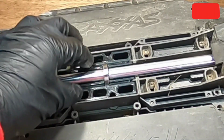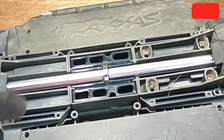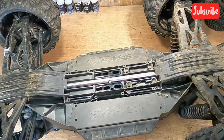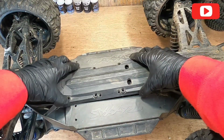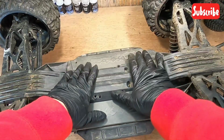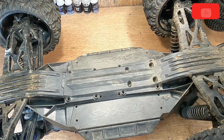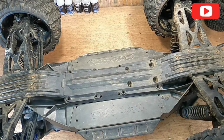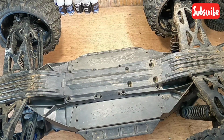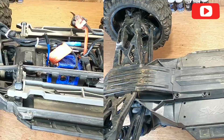And I don't know if you can see clearly, there is a tiny gap on both sides, so it allows it just to flex that little bit more. So guys, I'm gonna stick this back on. Just a case of banging it down. Then you've got your 8 screws, lock them back in, and then I'll get it spun over and we'll put the remaining screws back in as well. And we'll make sure everything's okay. So guys, I'll get that done off camera and I'll be back with you shortly.